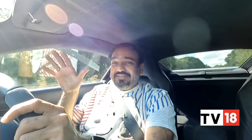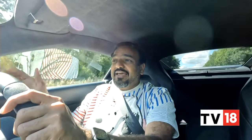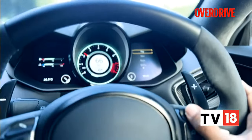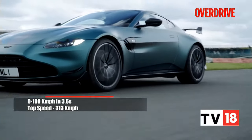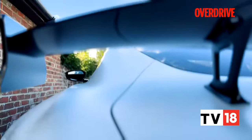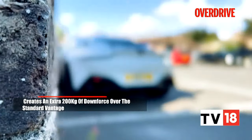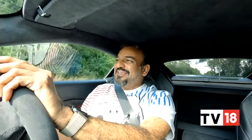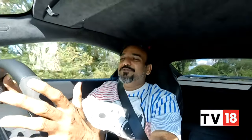I stand corrected. The Vantage V8 F1 feels nice and agile. It feels light on its feet — in fact, it feels just as light and lean as its new design tends to suggest. It feels articulate on the front and rear axle, not stepping out of line even when you're pushing it hard. How does a 7 minute 30 lap time around the Nürburgring sound? Quick, I would say — and 15 seconds faster than the standard Vantage. With the new rear spoiler and front splitter, it has 60 kilos of downforce up front and 150 kilos at the rear, up from a very road-car-like 40 kilo rear downforce on the standard Vantage. I would ideally want to be on a racetrack to experience those kind of numbers.